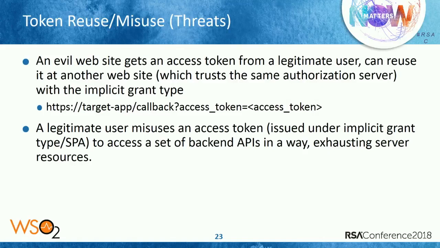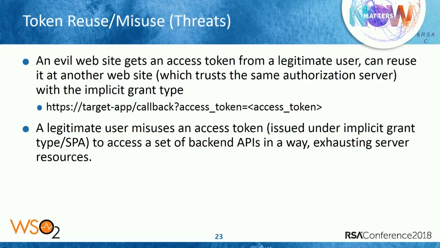Now, if that web app is under an attacker, he may use the same access token to log into a similar kind of web app which relies on Facebook login, right? So he can construct a URL like this, which is supporting implicit grant type, pass the access token, and log into that web application, just like the original user. Right? So this is token misuse. So how do we prevent this?